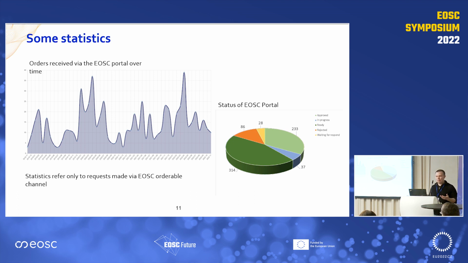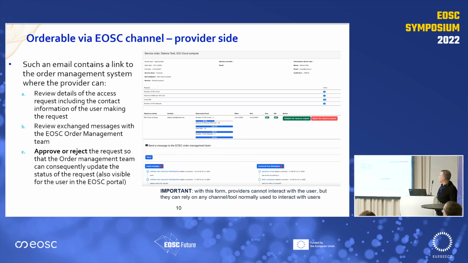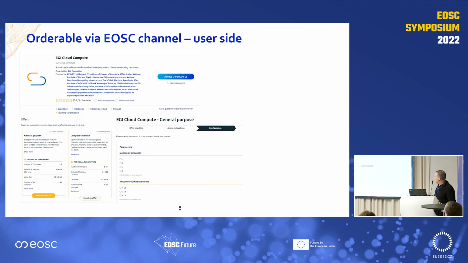So you're a provider, yes? You're a provider of the service, and you would like to make an offer. I already did, but at that time the only thing you could do is you request the user to say, I want to order this, but I couldn't say for how long, or these parameters you have mentioned. Yes, these are the forms where the user can specify the configuration and you define the parameters. For that you have to contact the marketplace team and then they implement it for you.